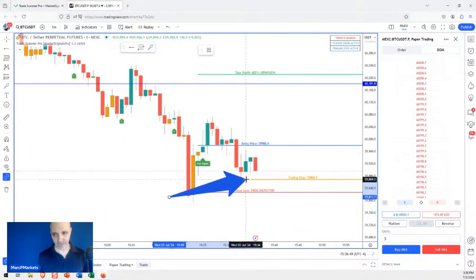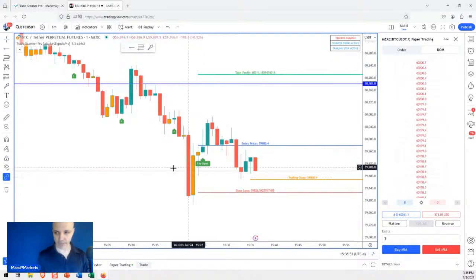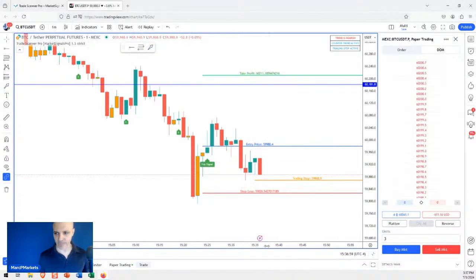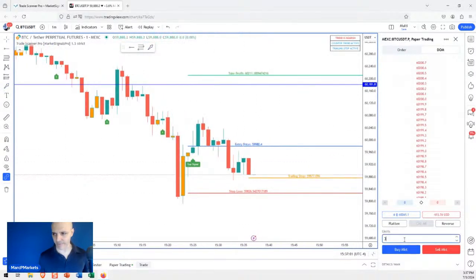All right. So again, up to the market, either going to tap me out or turn green and go back up here to the entry price. And I think the market's going to tap me out. So let's see here. Okay, I got my order. I'll just bang it out as soon as it goes there. When the order vanishes, when the suggestions vanish, the trade is closed. So once it vanishes, I bang it out. That's it. And that's what you should be doing. That's how you respect it.